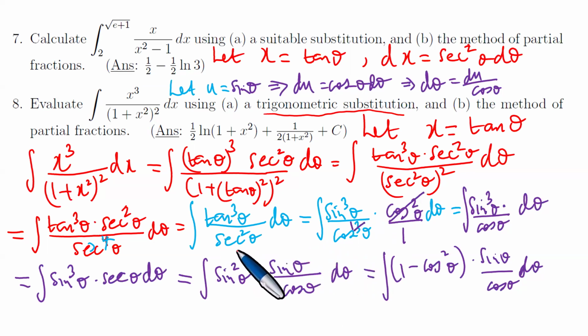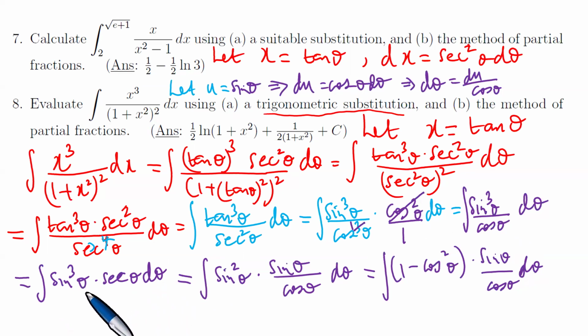But the secant squared denominator, secant is 1 over the cosine, and it flips to cosine squared over 1. And therefore, the cosine squared cancels. And therefore, you have cosine theta, the sine cubed of theta d theta. So that in the end, you have the sine cubed, the cosine theta in the denominator is 1 over cosine theta, giving us the secant.